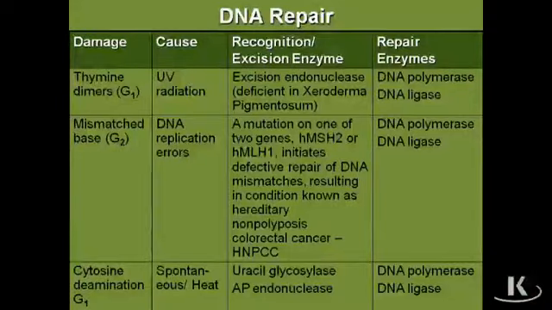So in order to get that added level of mutation prevention, the cells have a mismatch base repair system which goes back after the DNA has already been replicated. It makes sure that the bases are paired properly. So in mismatch base repair, there's at least 2 genes. One of these is called HMSH2, that stands for human MSH2, and HMLH1, human MLH1. These initiate a repair mechanism wherever mismatches are recognized. After these mutations are recognized and corrected, then DNA polymerase and ligase can come in and fill in the gaps appropriately.